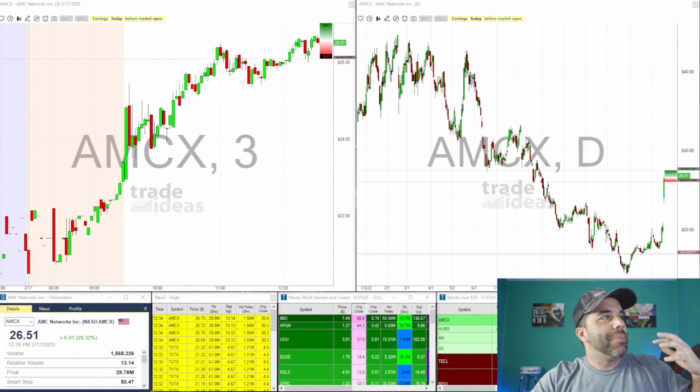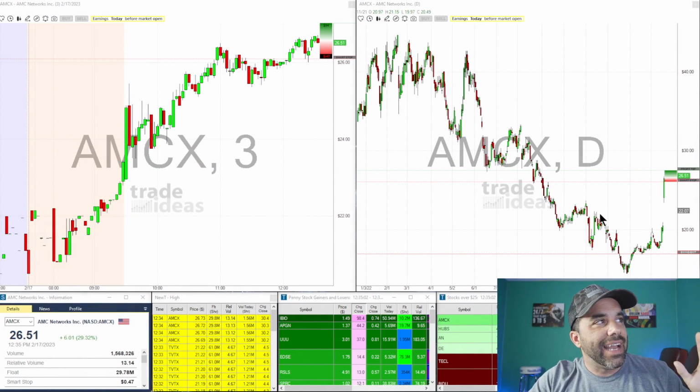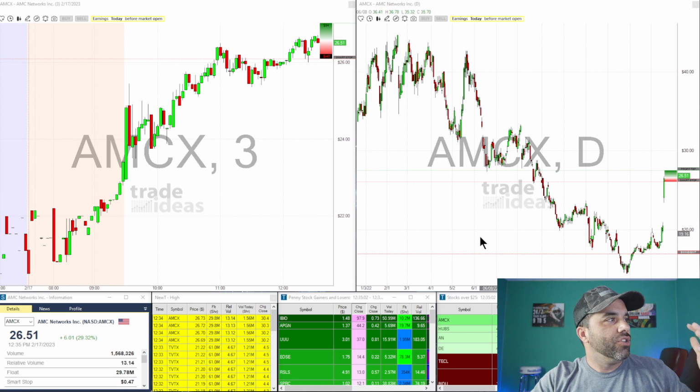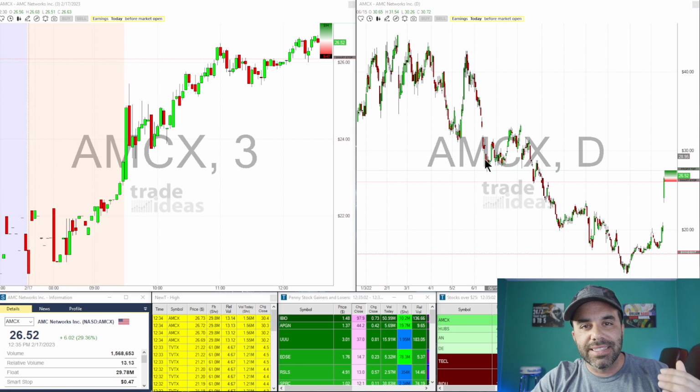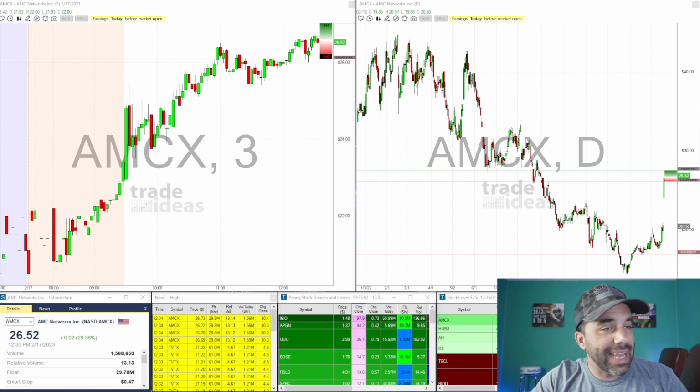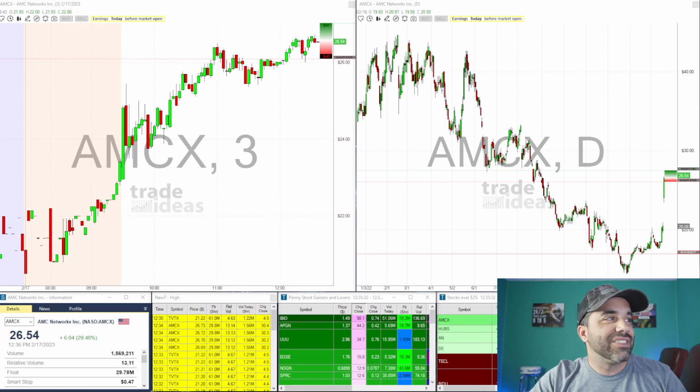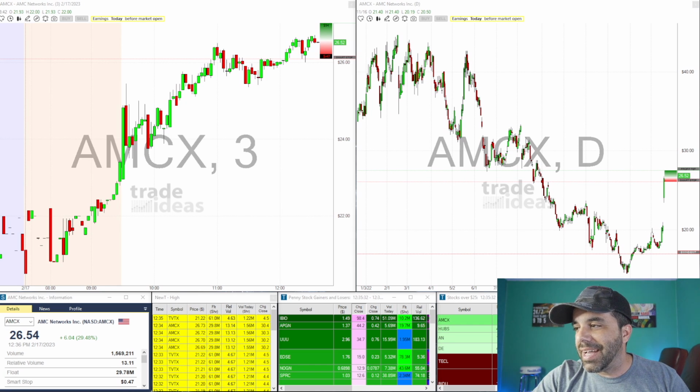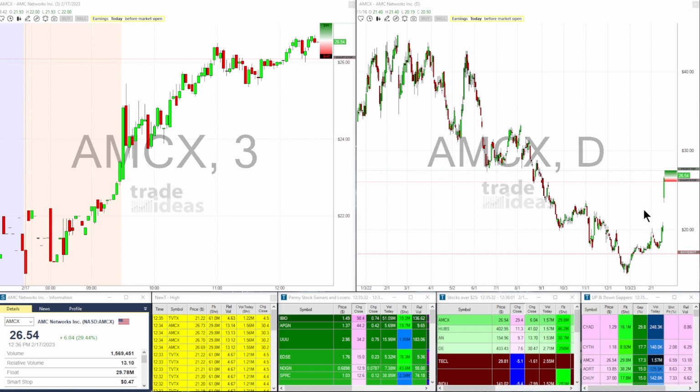All right, guys. So here we are in my trade ideas layout. Typically, when I'm using the layout, this is what I have on my screen: just a 3-minute chart and a daily chart, followed by my scanner settings. So you have right here the up and down scanners, but in order for you to see that, I'm going to have to make myself disappear for a second, just like that. So here you see the up and down scanners, all right?